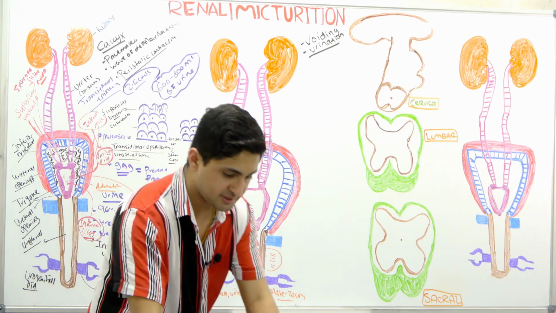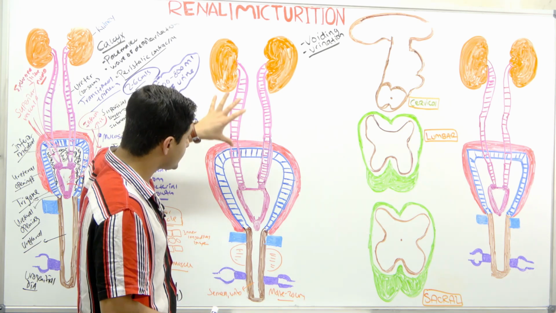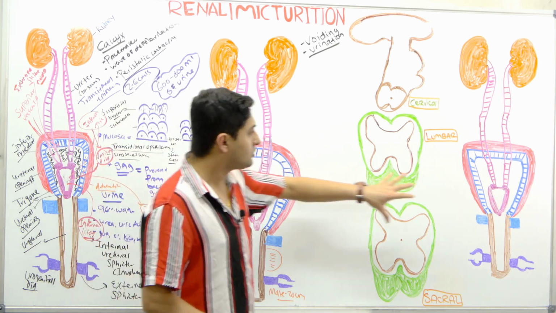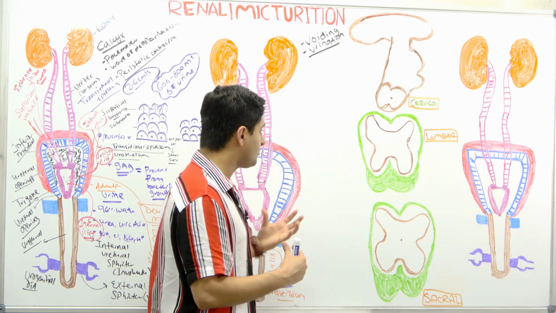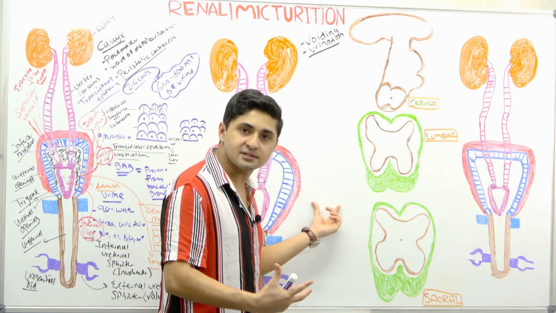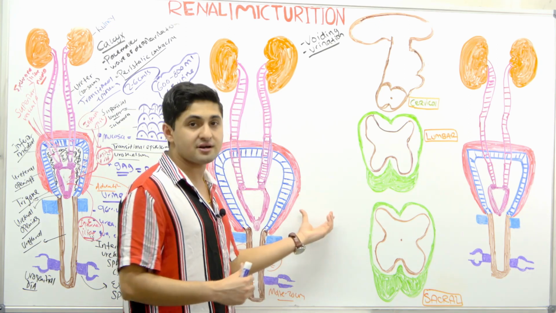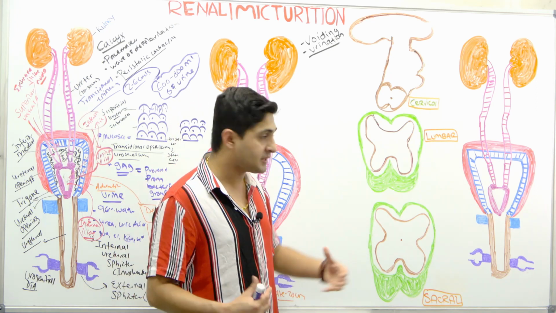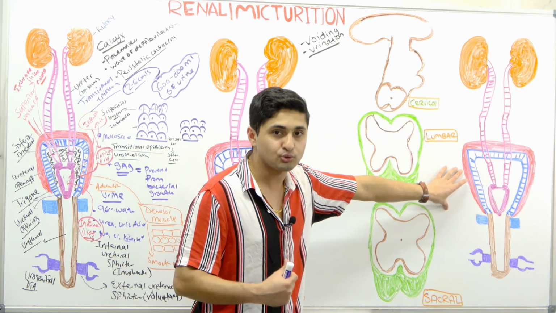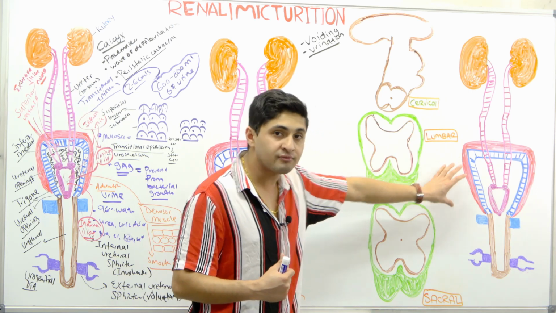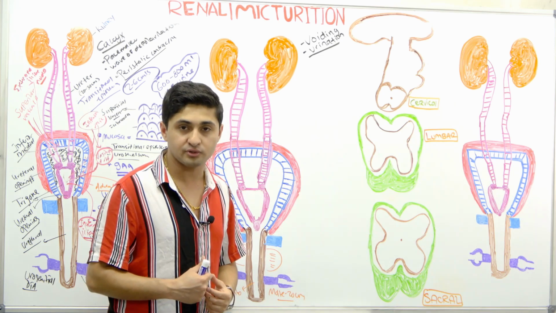Let's say this is empty, and we'll use this as full, okay? Because that's what we're talking about. We have to talk about the storage reflex, which basically means we're talking about what happens when the bladder is empty, and what happens when the bladder is filled. That's what we'll discuss: the micturition reflex versus the storage reflex. We have to talk about both of them, all right?